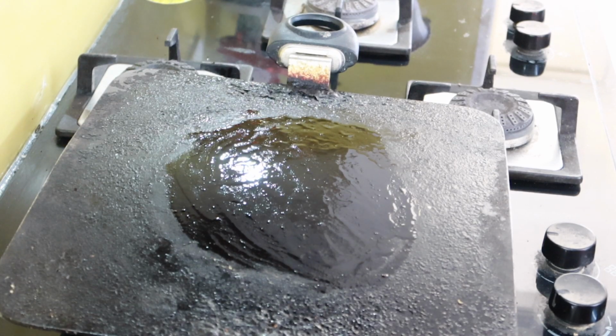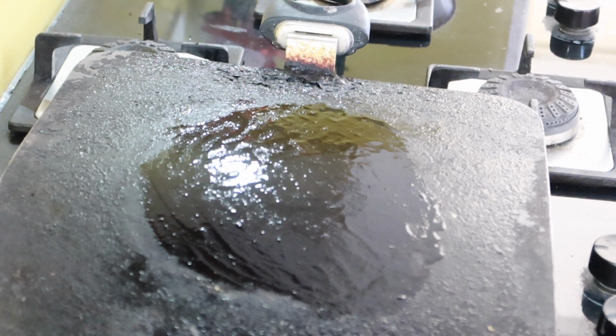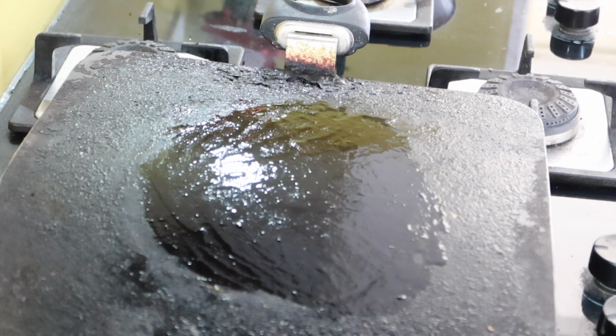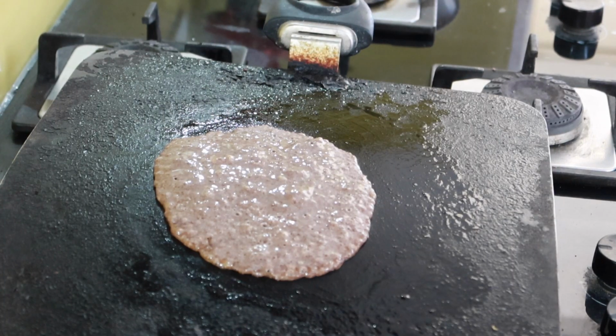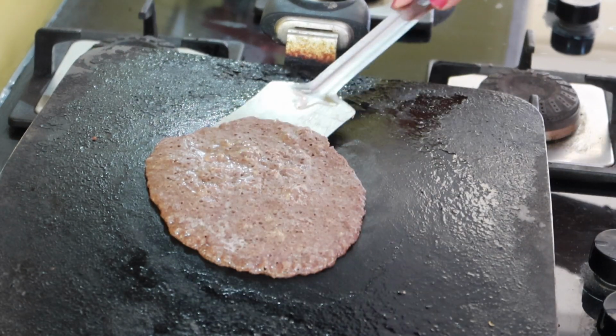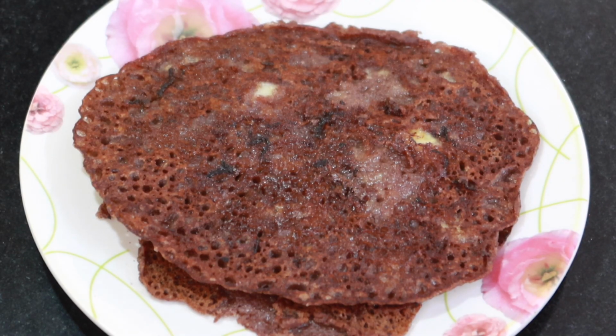Heat a tawa or a pan on a low flame, then spread a bit of ghee on the tawa. Let the pan become medium hot. Take a ladle full of the batter and pour onto the pan. On a low flame, cook till the top begins to look light golden brown. Flip and now cook the other side. Serve warm or cool. Ragi is loaded with calcium, iron and dietary fiber, so it's a great way to boost your immune system and in maintaining a healthy mind and body.